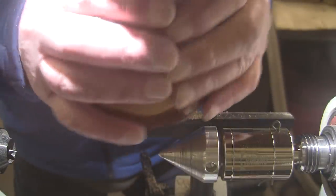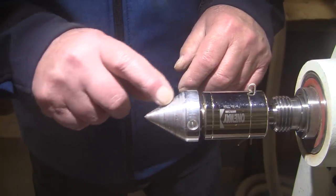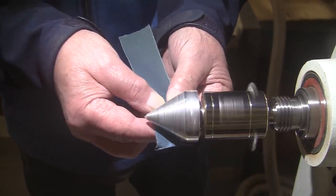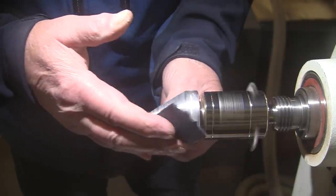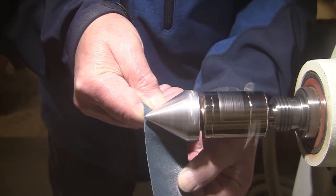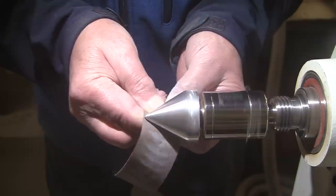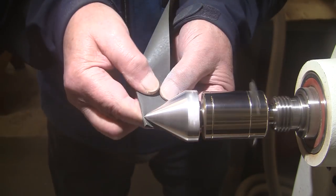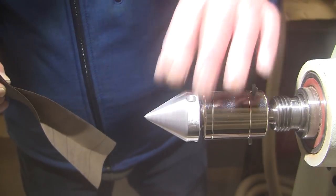Okay, we're back in business. And there's one more thing we can do while we're here. If you have a live center like this with an aluminum cone, you know that your tool bumps this once in a while and puts some scratches in there. So I've got some, this is 180 grit. Actually, I'm gonna put a mask on. I don't wanna be breathing aluminum dust. So I'm just gonna see if I can't clean that up a little bit. And then I'll use some 240. Then I've got some 600. There we go.